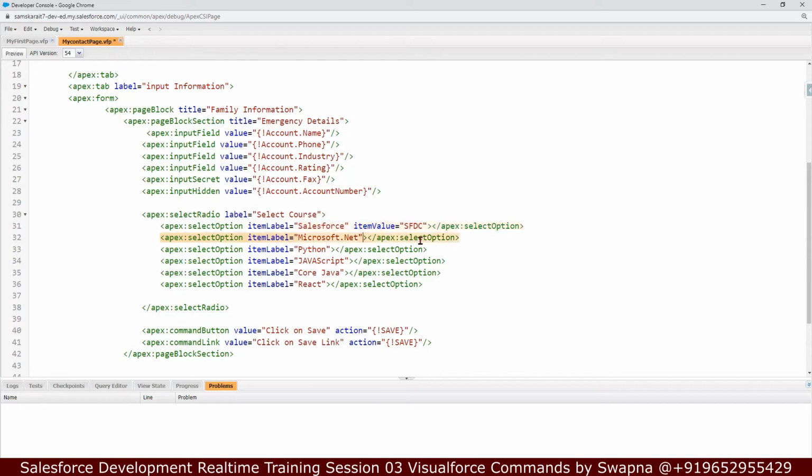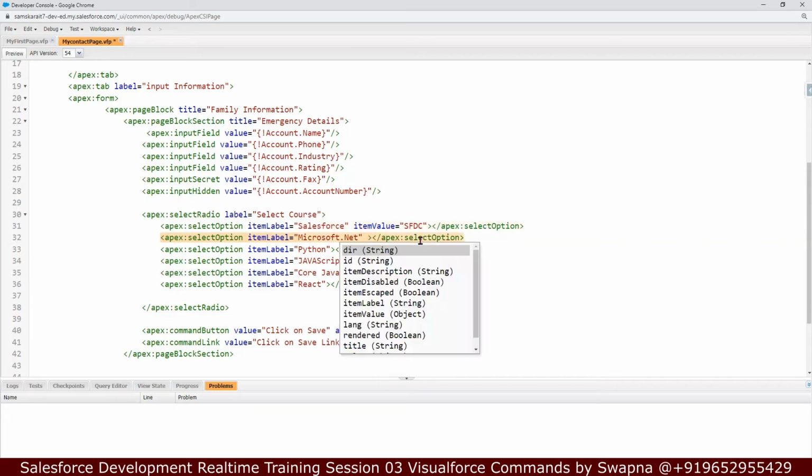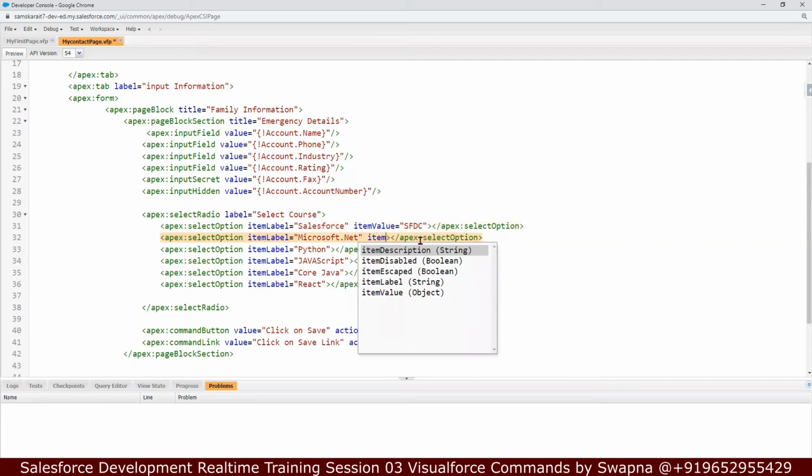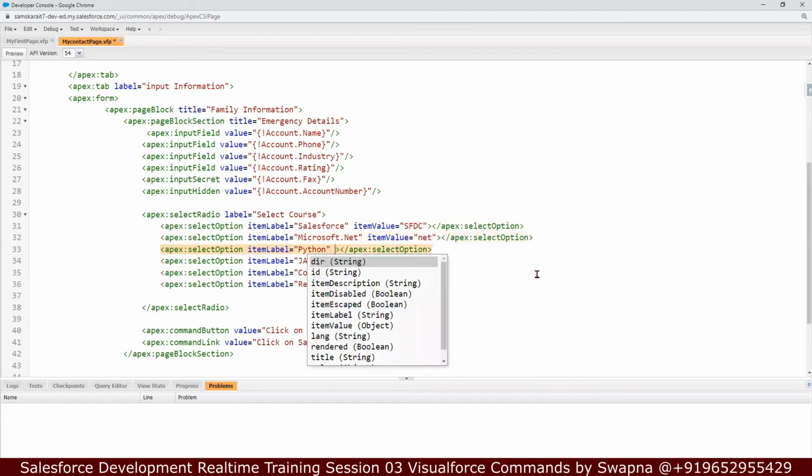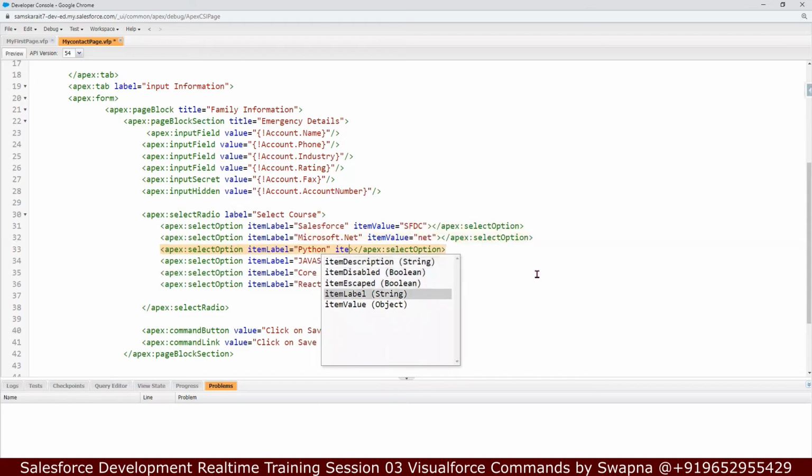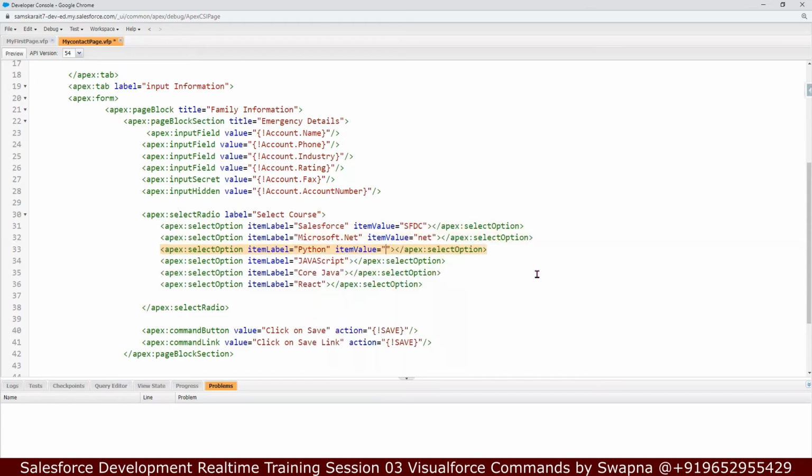Now, if the user selects Microsoft .NET, then it will give me back the value net. If the user selects Python, the value that I wanted to get is python, in small letters. If the user selects JavaScript, the item value that I wanted to get is JScript.